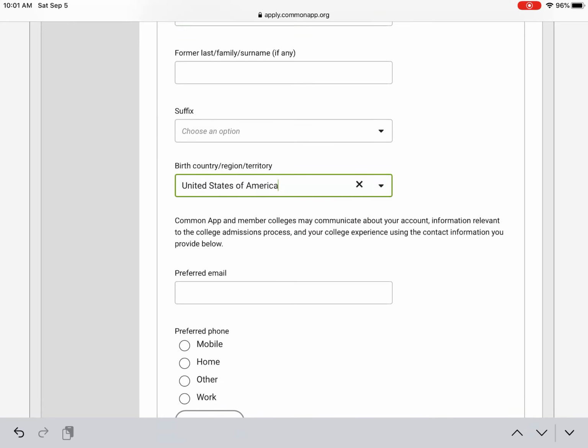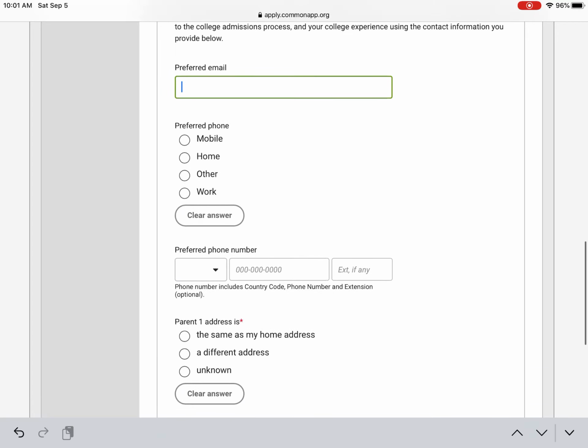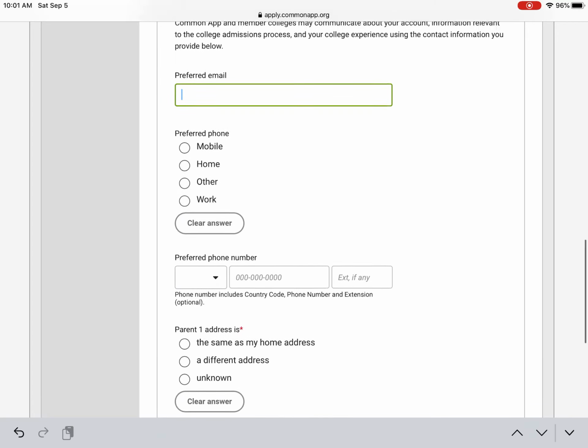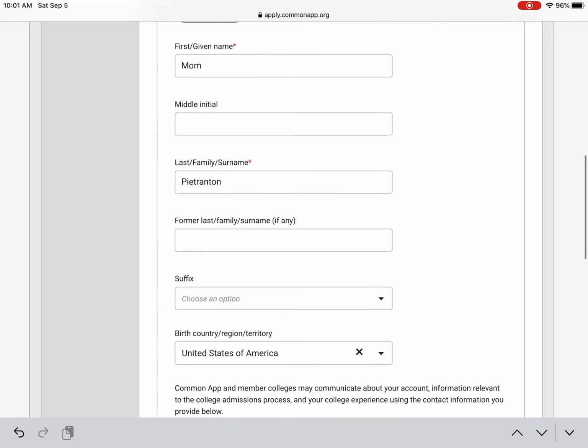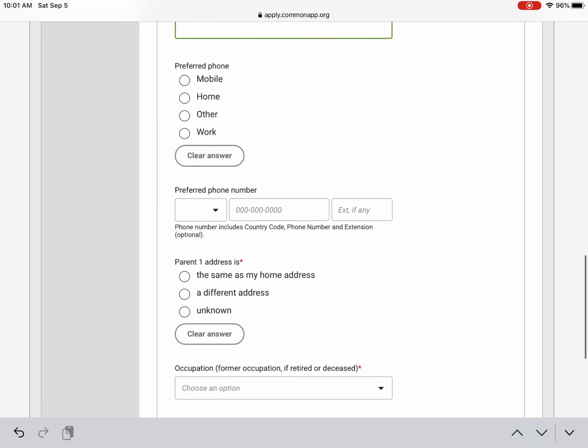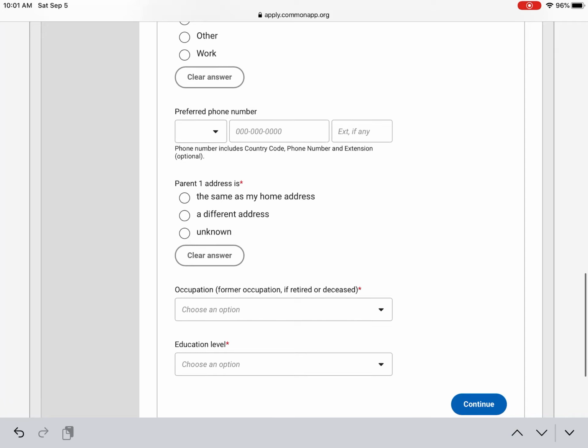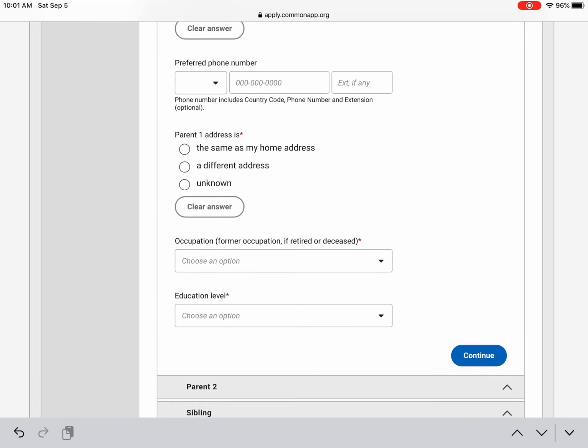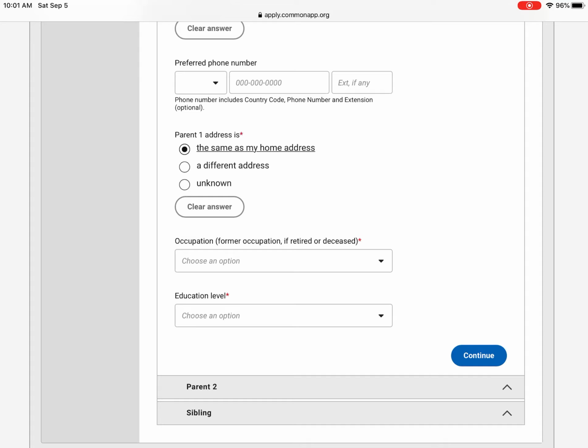She was born in the United States, and it asks for a preferred email. We're not going to put that there though, and notice that that is not a required question. So I'm not going to answer that at this point, but you want to put in all that information in case they do need to talk to a parent. Parent one's address is the same as my home address, because for you, that's probably going to be the case.